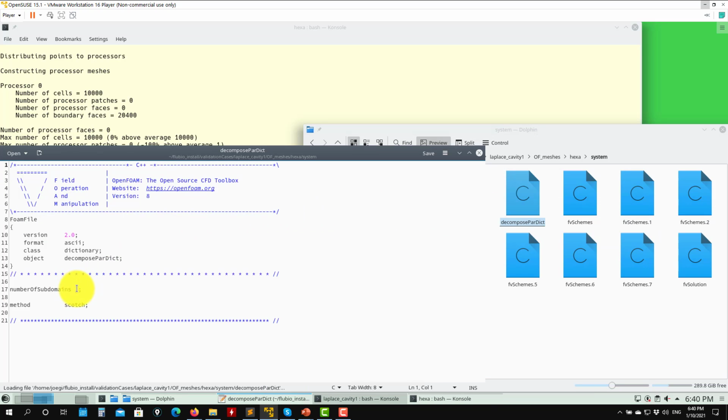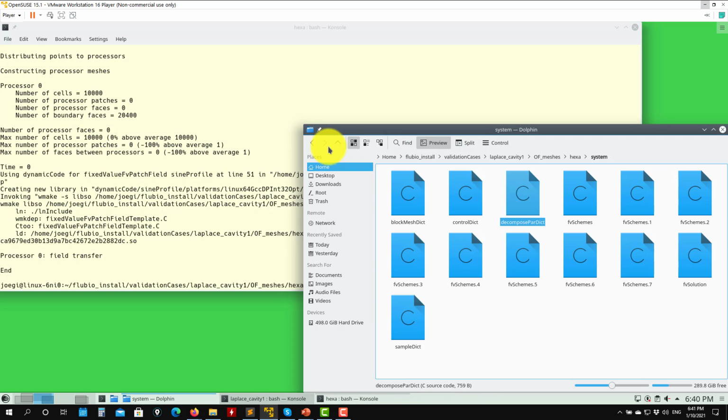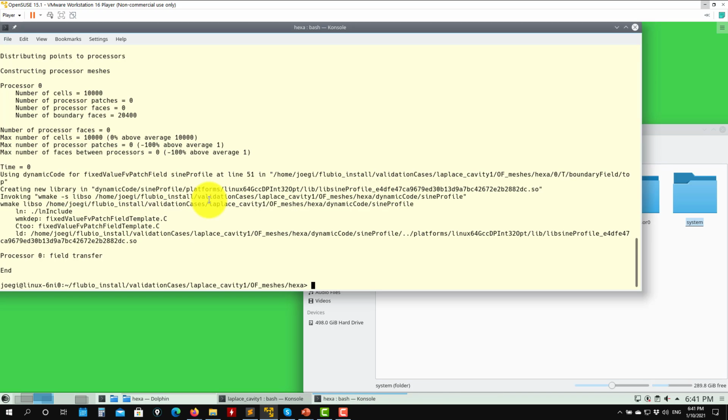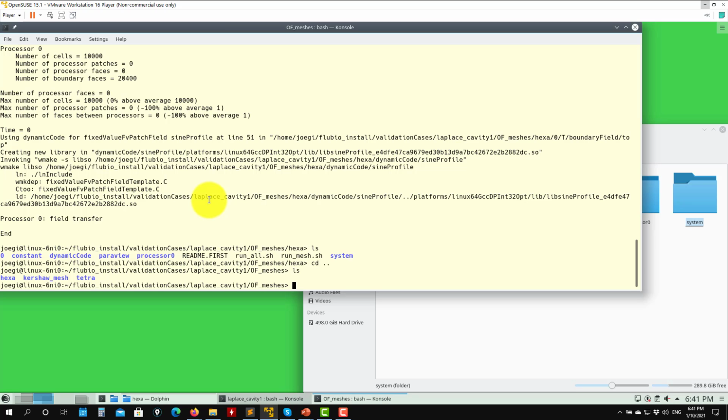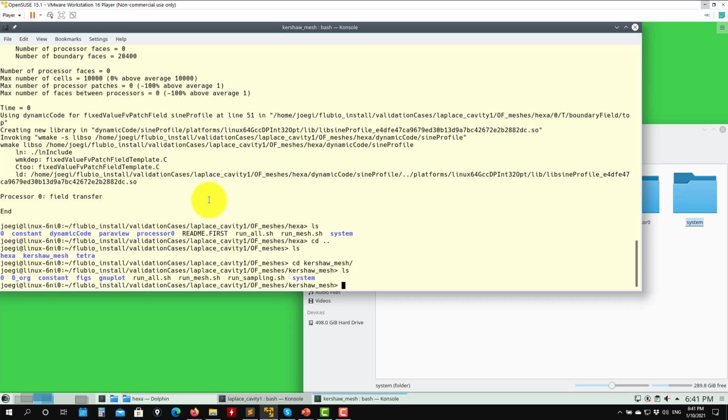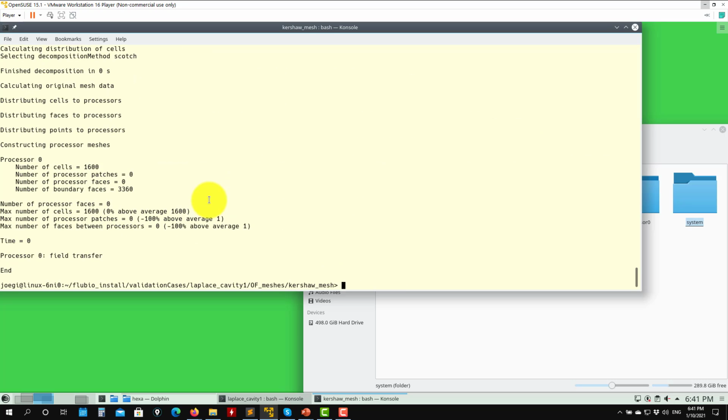In our case, we want just one processor, or as many processors as you like. So that's all, you need to convert the meshes. Usually OpenFOAM comes with tools like Fluent to OpenFOAM, whatever. So you do your conversion. Let's convert all the meshes.